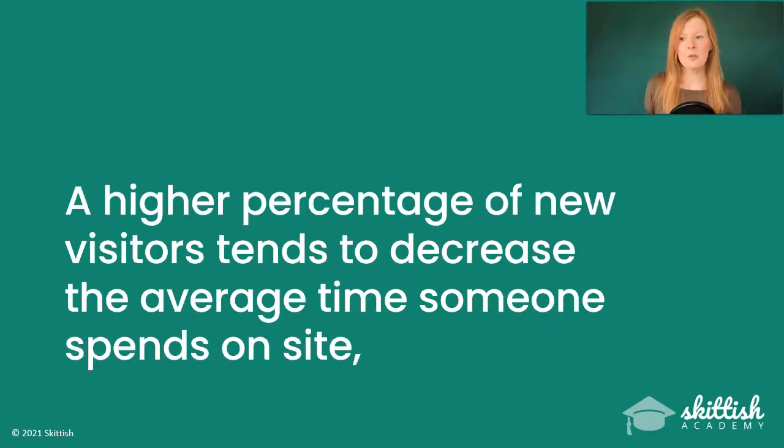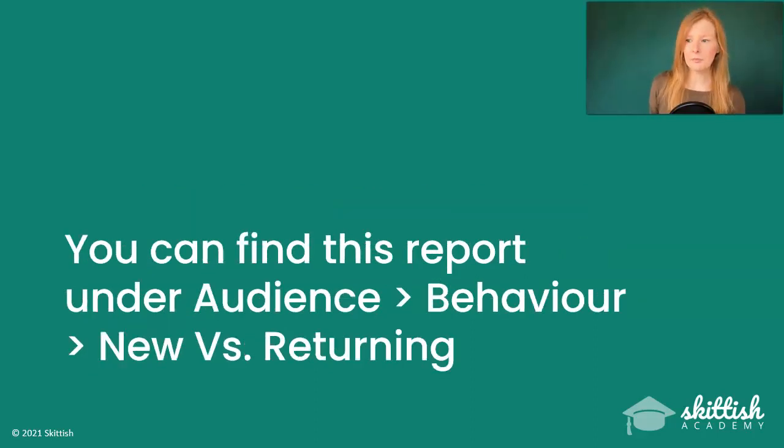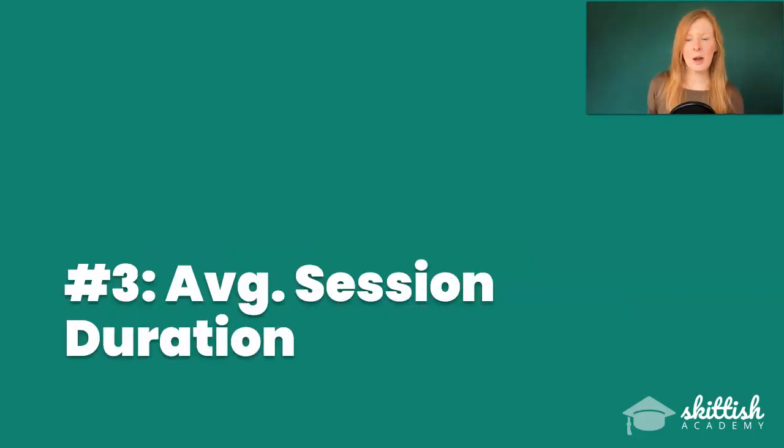A higher percentage of new visitors tends to decrease the average time someone spends on the site, increases the bounce rate, and reduces the number of pages that are viewed per session. You can find this report under Audience, Behaviour, and then New versus Returning. Number 3, the average session duration.